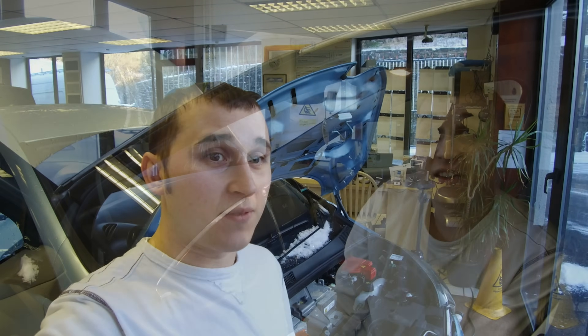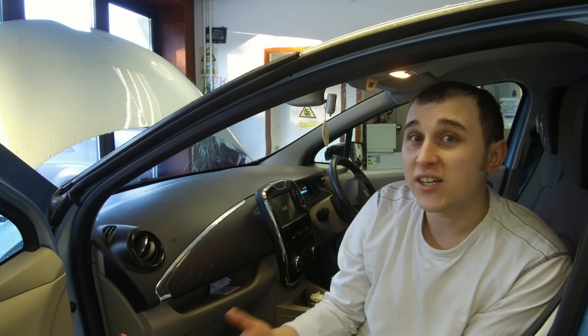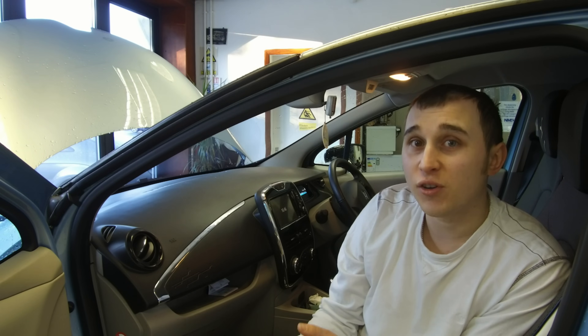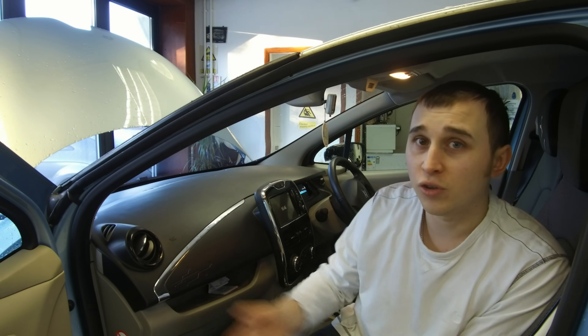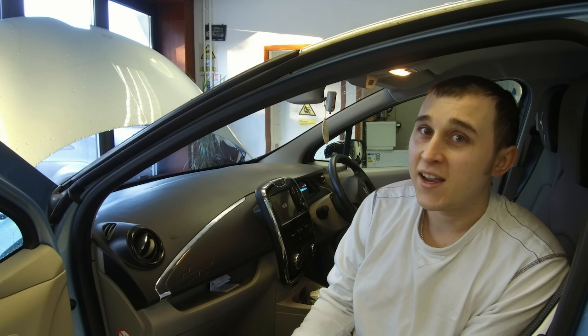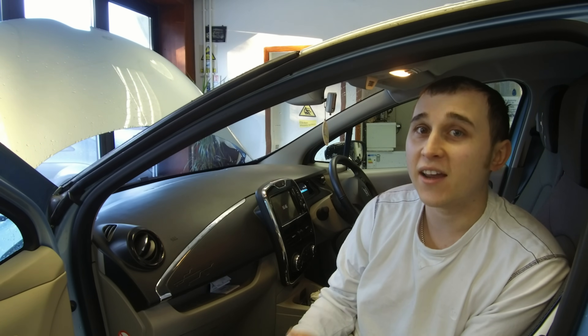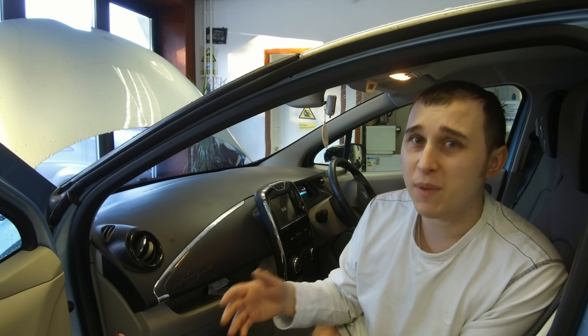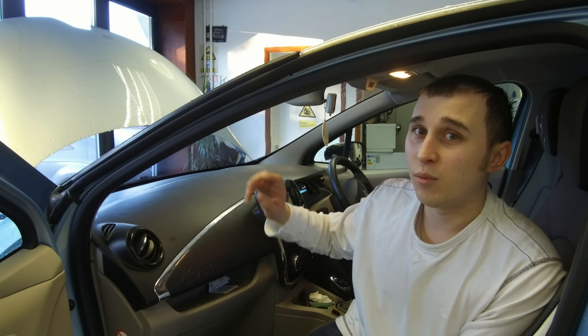Keep that in mind. If you are not using it every day — if you're leaving it for weeks, two weeks, where it's going to be unattended — then definitely get that 12-volt battery changed every three years. Another way to keep it in check: if you're not using the car regularly, every now and again open the doors and shut the doors. What that does — most people think it will drain the battery because your interior light comes on — but what it actually does is it tells the Zoe to wake up. And when the Zoe wakes up, it will check the 12-volt battery to see if it's flat. If it is flat, the traction battery — as long as it's over about 40% — will then charge the 12-volt battery, and that will in turn look after it.